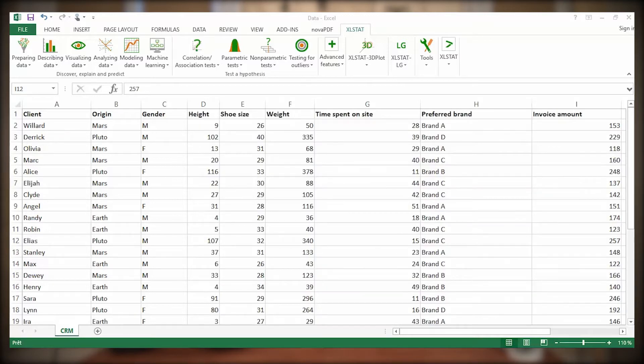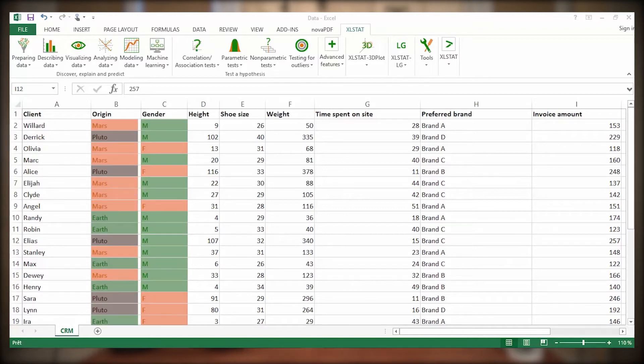To gain deeper insight into this concentrated information, it could be interesting to use some additional data we have. We could simply color individuals according to their gender or their origin in order to detect potential differences in behavior across categories. We may also want to check for specific profiles associated with high invoice amount.